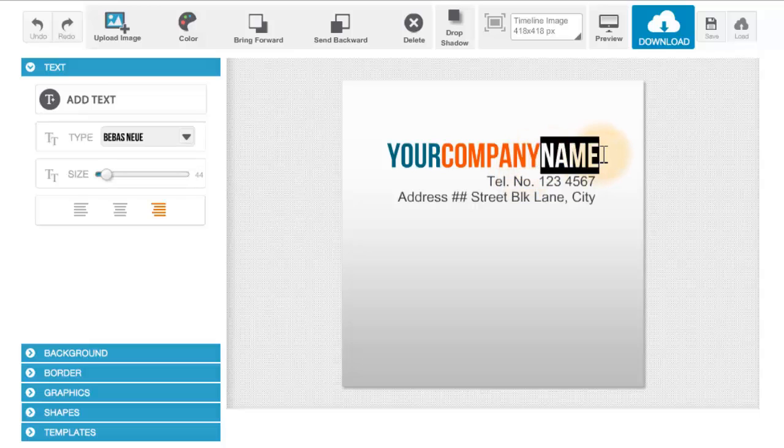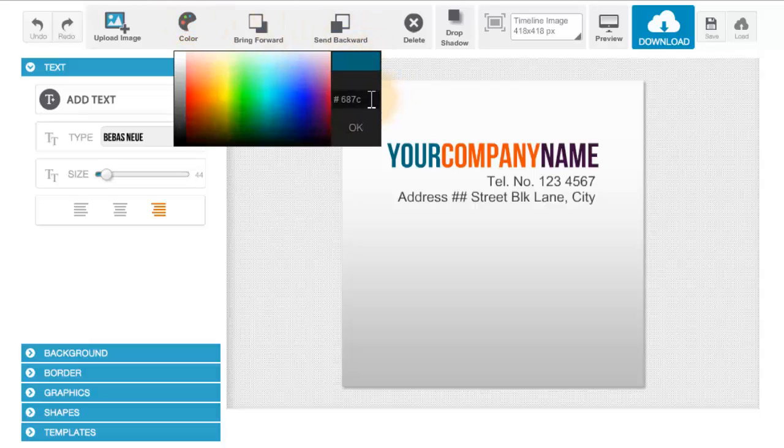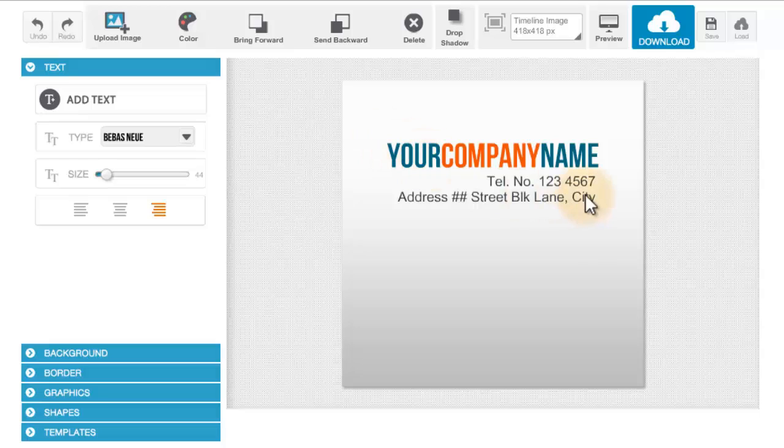Highlight name to change it to the same color as your, and then hit color, go here, delete this one, highlight and delete this one, and then paste what you've copied before. That's Control V or Command V for Mac, and then hit OK. And that's how you have uniform colors. This can also be done for shapes. That was pretty much it with the text.